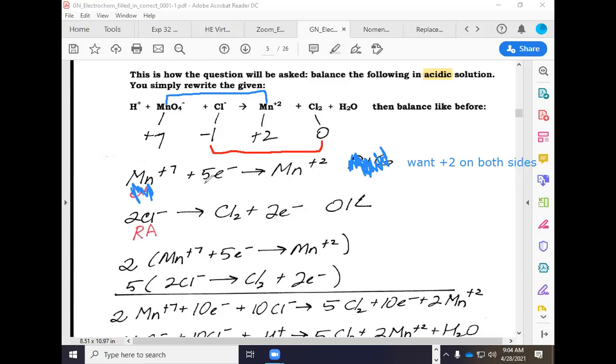We see the electrons are here, and that fits our definition. Reduction is gain. And then we know the oxidizing agent goes with the reduction, and specifically, it's our reactant here. So notice this always goes with the reduction. So the oxidizing agent is specifically the Mn+7. Let's do the same with the chloride. And I'll also give you some time to copy it down.